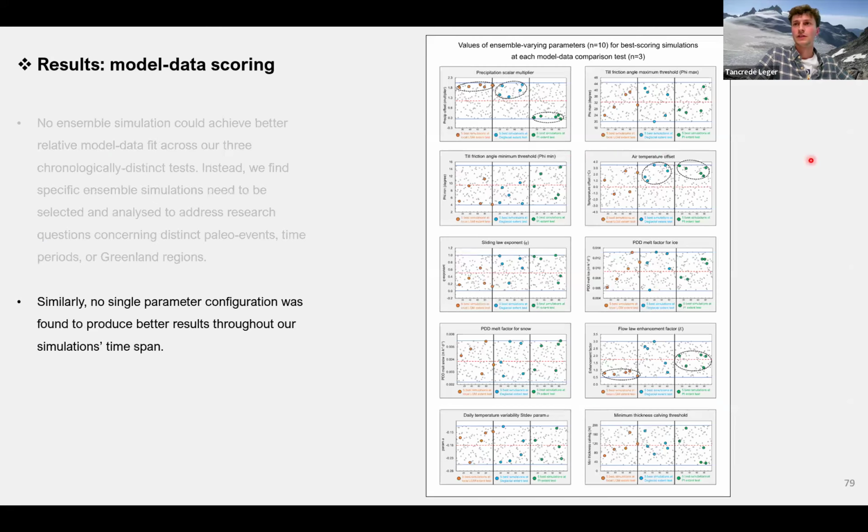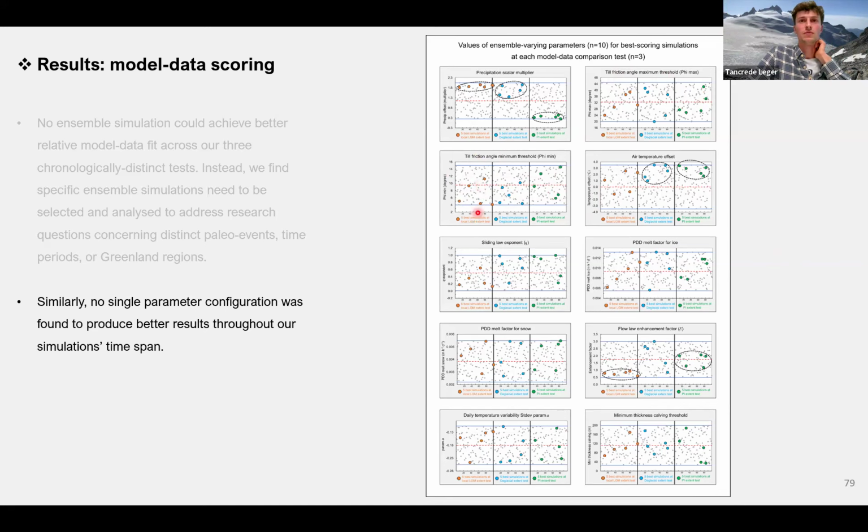So I have this figure for this, which is here. I don't know if you can see it. So here you see the 10 parameters in each of these boxes that we vary within the ensemble. And for each of them, I have 3 plots, or sub boxes, which are for each test. So we have the LGM test, the deglacial test, and then the pre-industrial test. And what I've done is you have the 100 points from the 100 samples in gray, and then you have the highlighted points for the 5 best simulations at each test. So the highlighted points are the ones that do the best at each test.